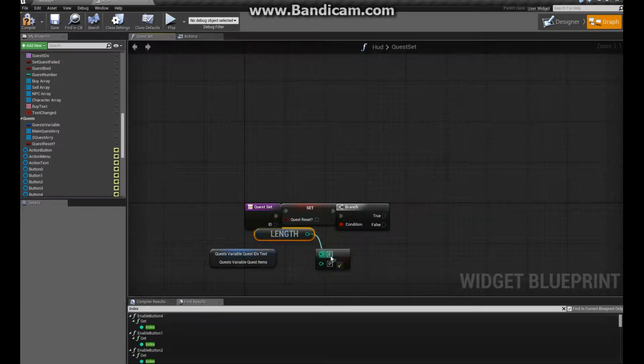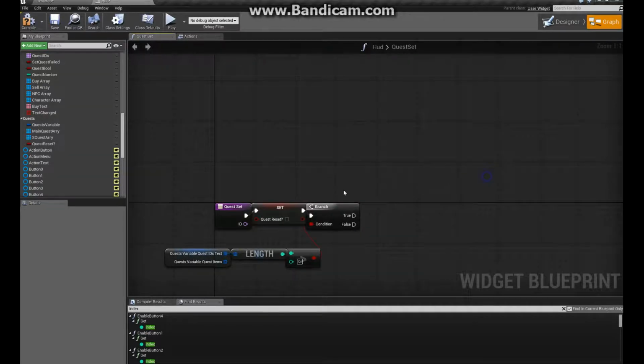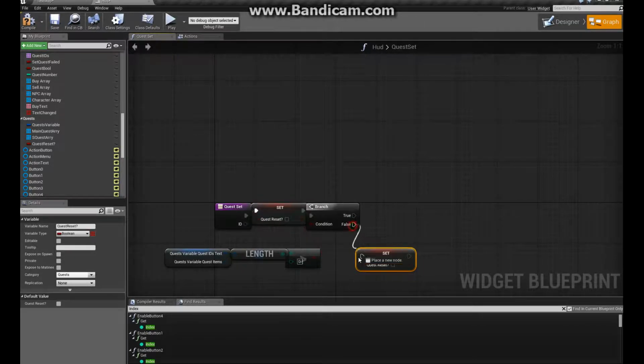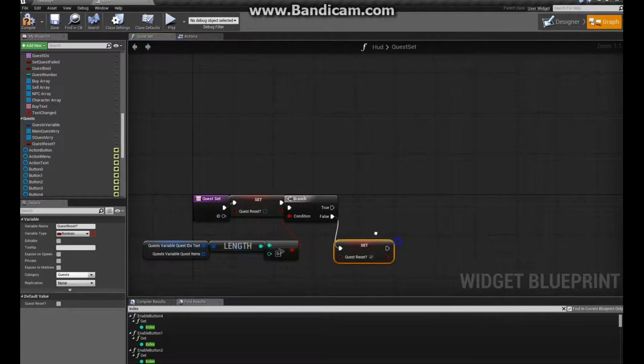So, there. Okay. And we're checking if it's greater than 0. If it's not, we're gonna make quest reset true. Don't quite know why yet, but I'll probably figure it out as we're going through here.